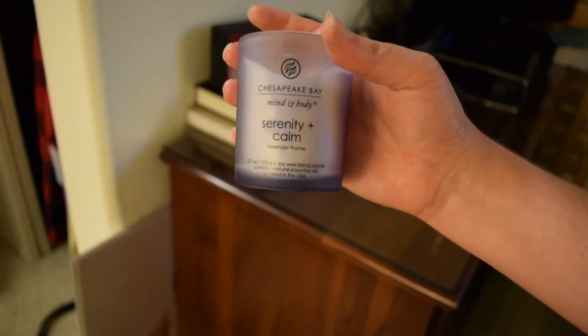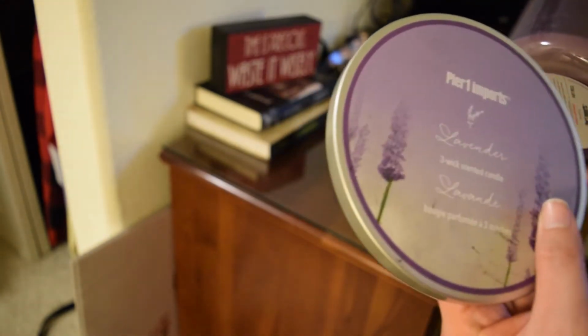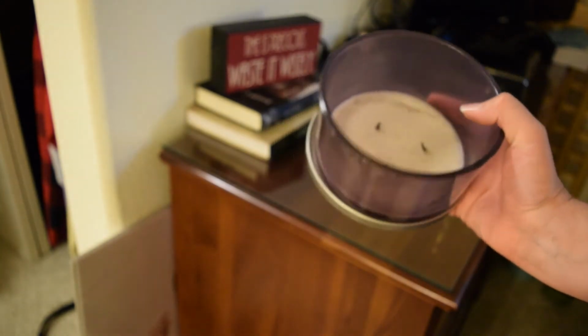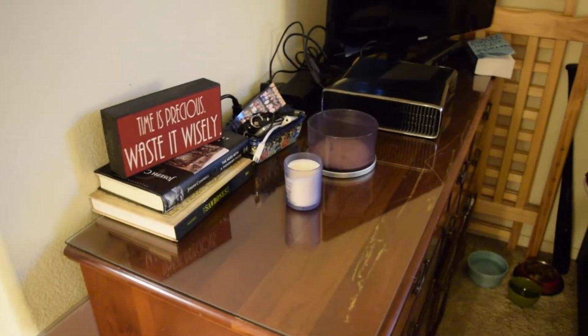It's time to tackle the dresser. See, lavender, and this is also lavender. I think this is pure one. I don't know if it's still going on, but I've gotten this one, and I think it's white peonies. It's in a pink jar. I got two of those and one of these for like 20 bucks. It's buy three of the three wick candles for 20 bucks. I highly recommend. Yay, it's clean.